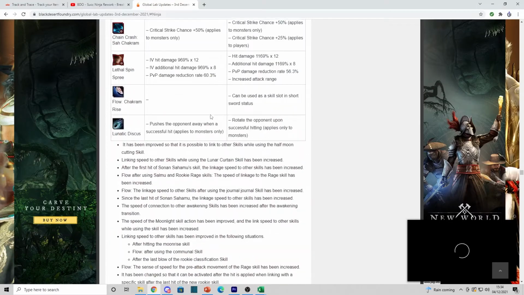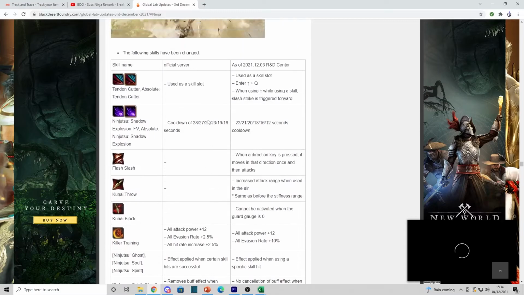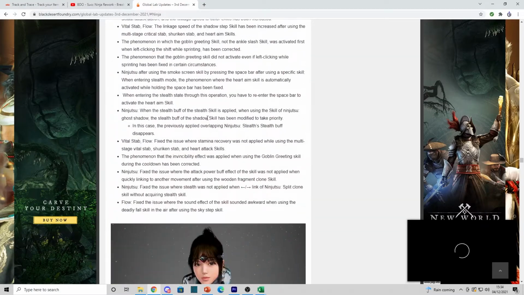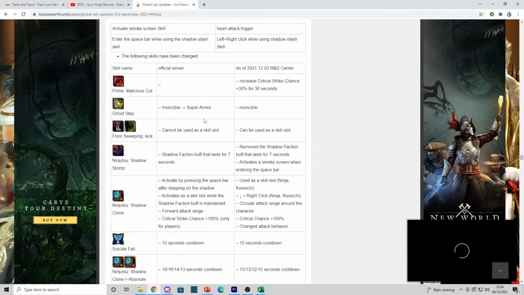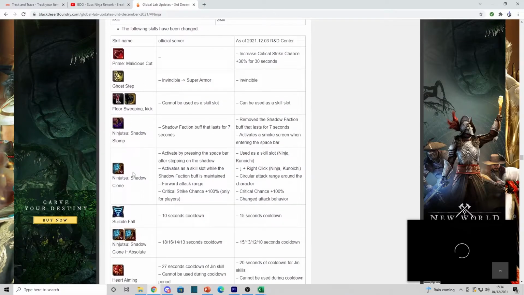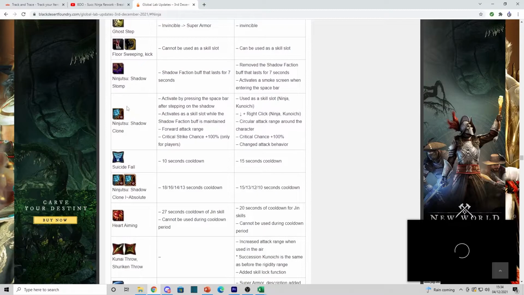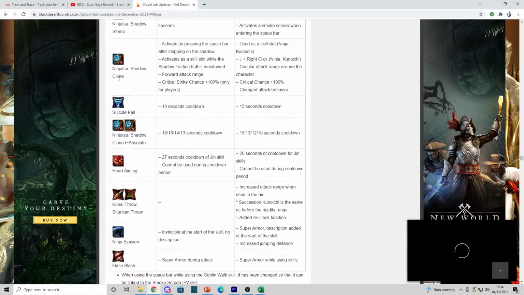My few pieces of feedback for Ninja would be, just to summarize, let's quickly go back up here, past all this Kunai garbage. Some extra utility added to Shadow Clone, or more damage. What you could do is add that 2.5% accuracy to Shadow Clone. I'd rather it be added somewhere else, but just to revert that nerf that we got in the passive, that would be great.